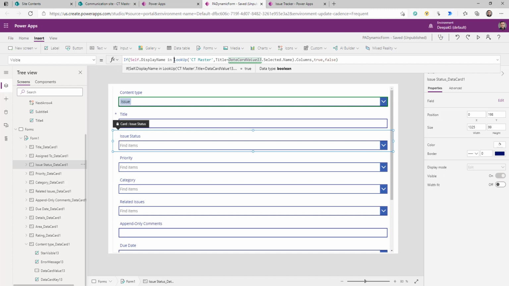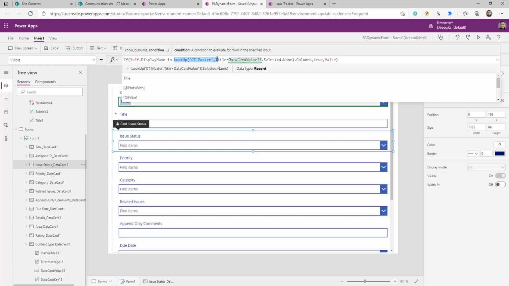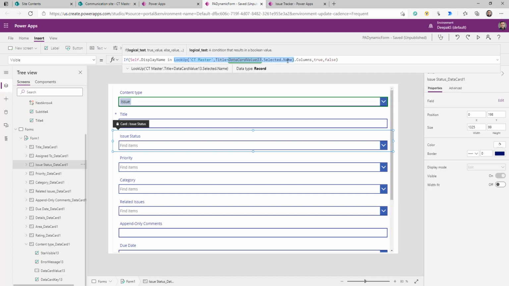So first thing that we are saying, look up CT master list where title equal to data card 13.selected.name, and data card 13 is the content type data card. So if this is selected issue, then we are filtering the CT master for the issue. If this is enhancement, we are filtering for enhancement.